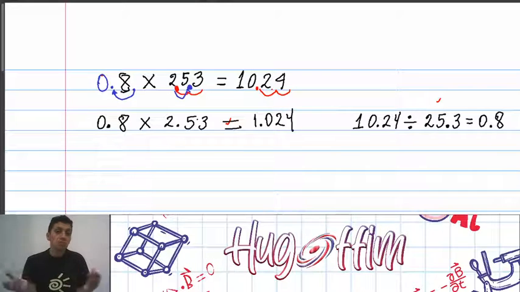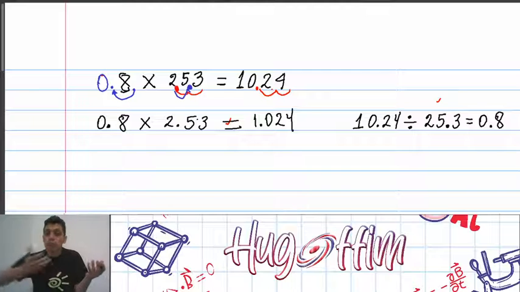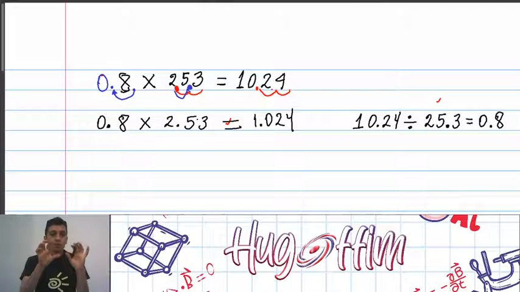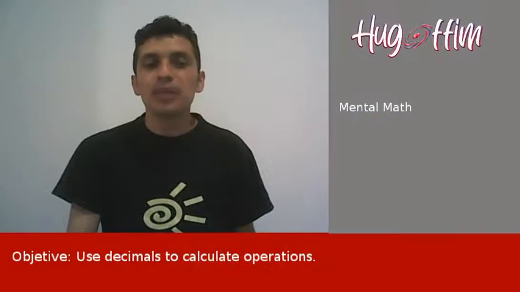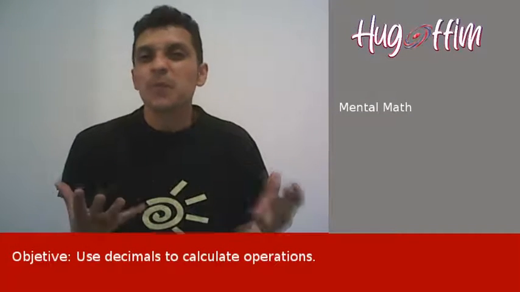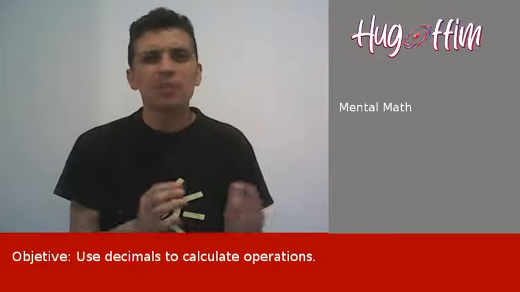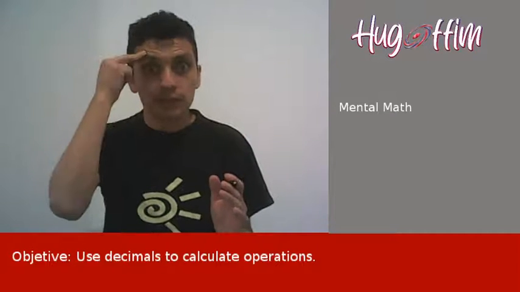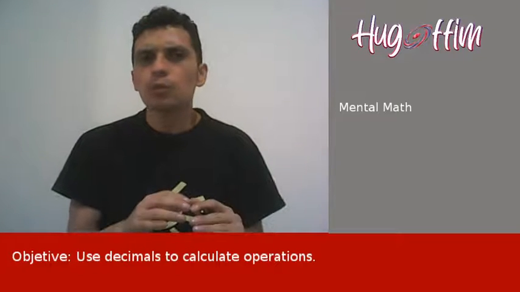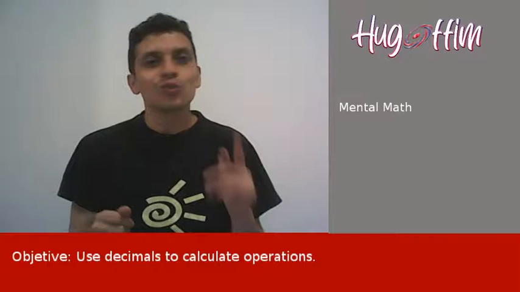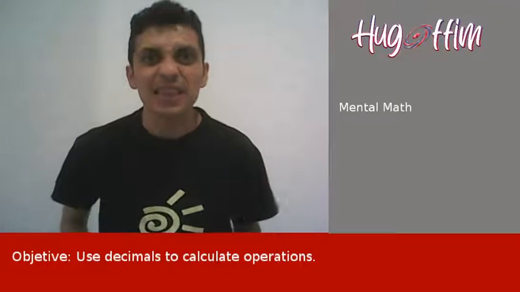And remember, if you divide on one side of the equation, divide on the other side. Or if you have two factors, if you divide one factor by a power of 10, multiply the other factor by a power of 10. And in this way, you can get the answers from the other multiplications. It's pretty simple. I'm showing you here in a notebook, but the best idea is to do it in your mind, because this is going to help you with mental math strategies, to do multiplications easily, and to improve your brain ability.